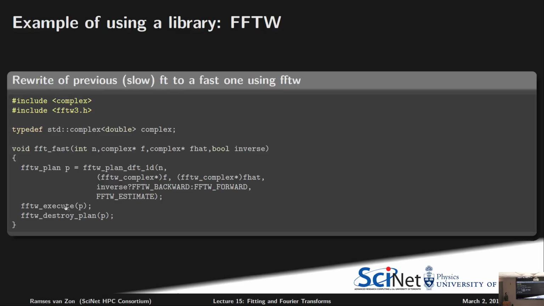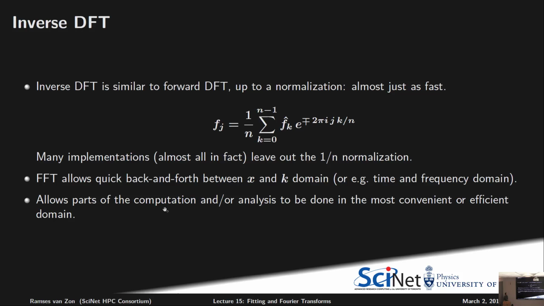And so there are cases where you have to go back and forth between real space and Fourier space, between frequency and time domain. And if you have to go back and forth a lot acting on the same arrays, having the plan estimate its best way of proceeding once and then execute again and again is a good way to go about it. So the fact that this is separated out can be helpful. So the inverse is the same way. For FFTW, it's just a different flag.